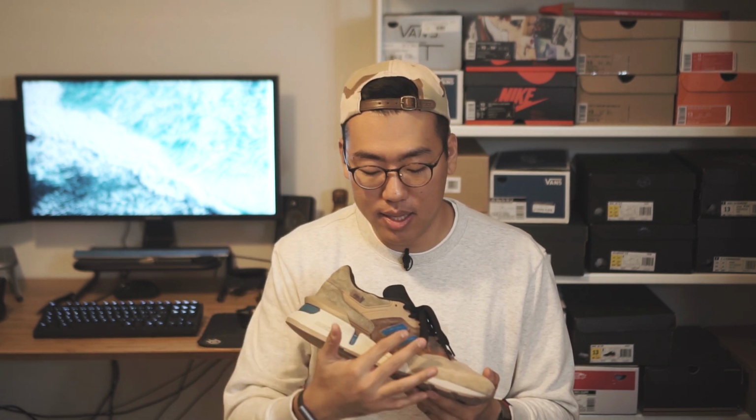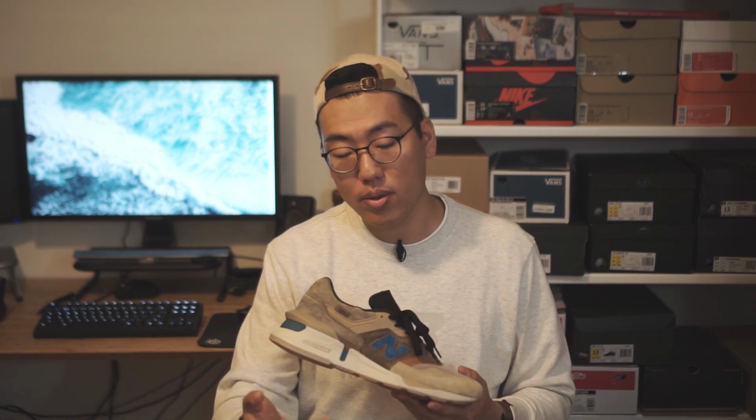And finally, the little pop of blue, it's not overpowering, it's just right. It has the right amount of color pop to not draw too much attention and make it difficult to coordinate the rest of your fit. But it's just enough to draw attention to your shoes, where people will notice them and be like, oh yeah, those shoes are sick, those are cool, where'd you get them, that kind of thing.